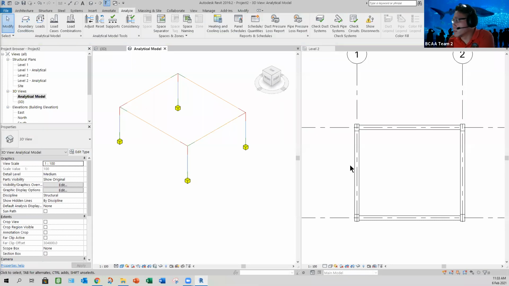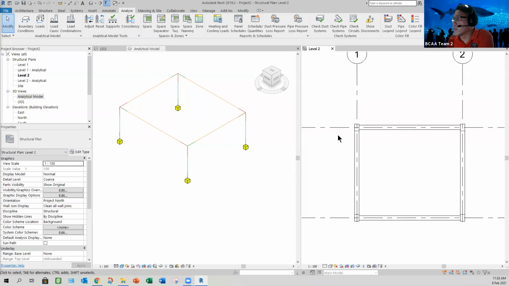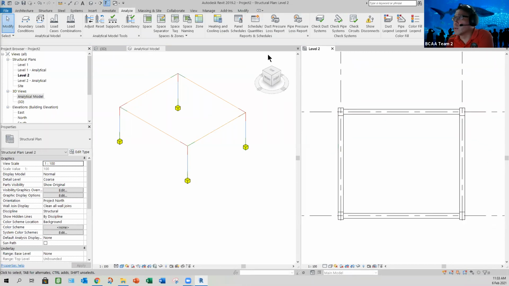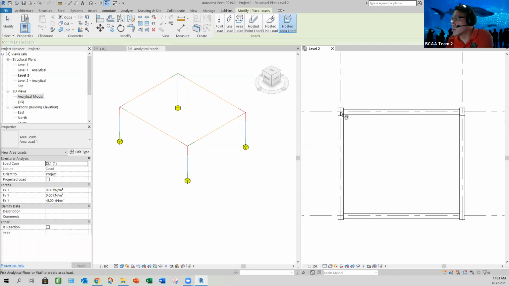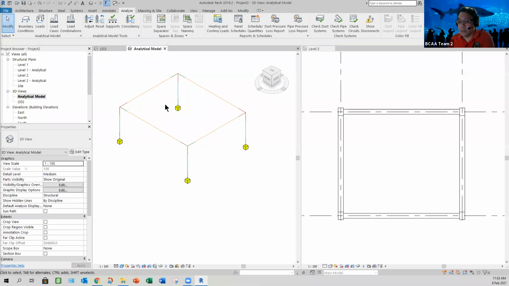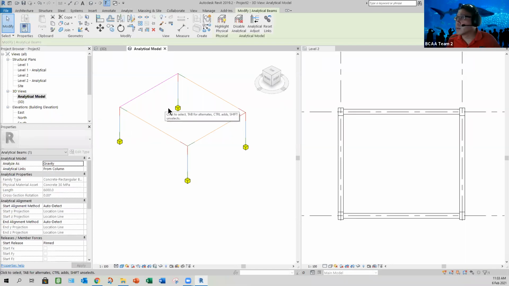What's happening all of a sudden? Plan, load, host. Hey, how come I cannot define? What's happening? Host layer correct. What's happening?